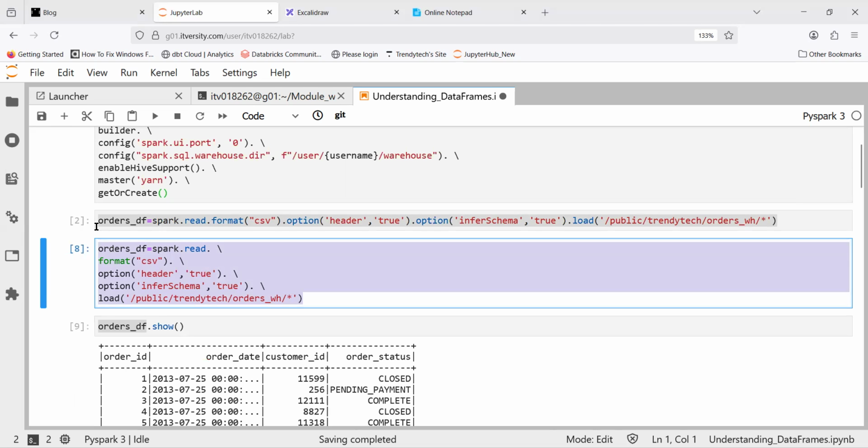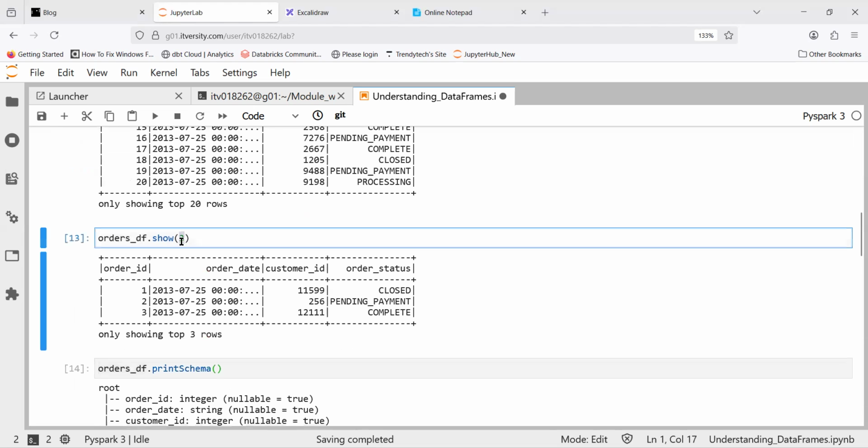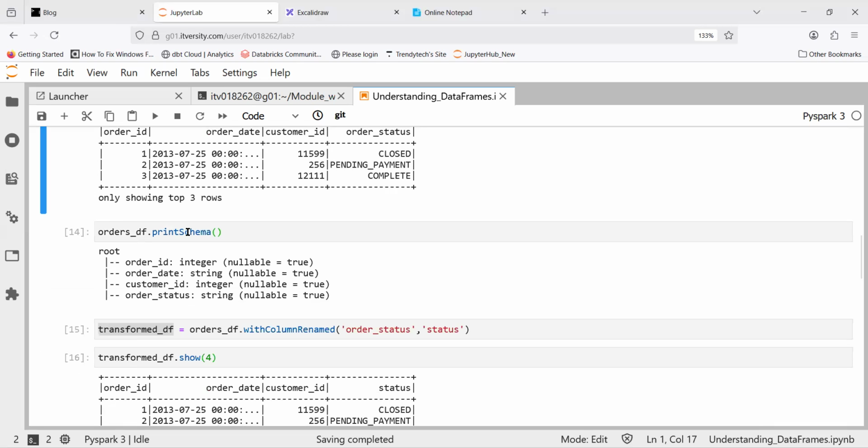And this is called the standard data frame reader API. After that we saw that show displays by default 20 rows. If we specify any number, we will see that number of rows. After that, in order to see the schema or the data types, we use data frame dot printSchema, and it will tell us all the data types.